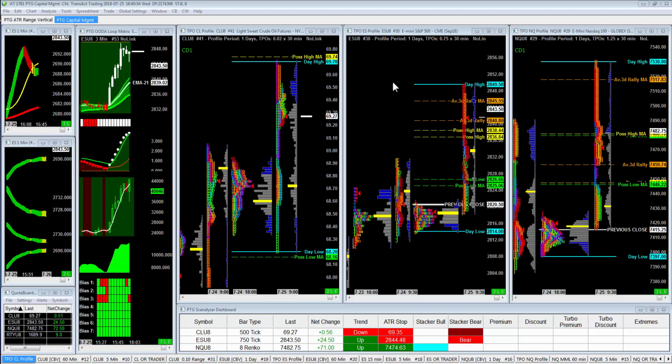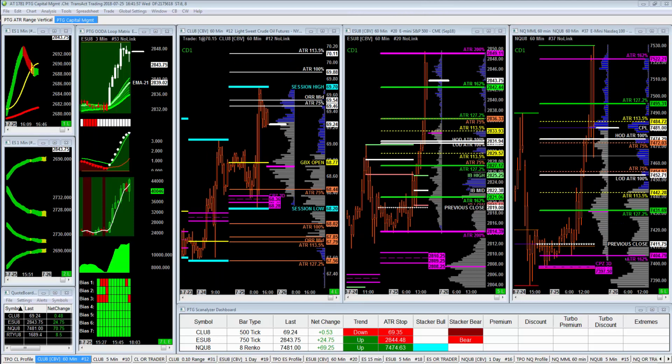All right, so this would be the next factor. From here, these are 30-minute profiles. So from here, we start drilling down a little bit closer, 60 minutes, 5 minutes, etc. So we'll do that right now. All right, on our next segmented charts, again we're drilling down even further. Now these are 60-minute charts that we look at using volume profiles as outlines, but using now the bar charts or the candlestick charts.